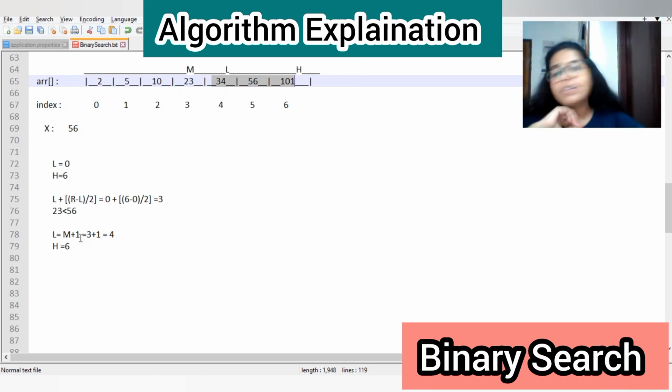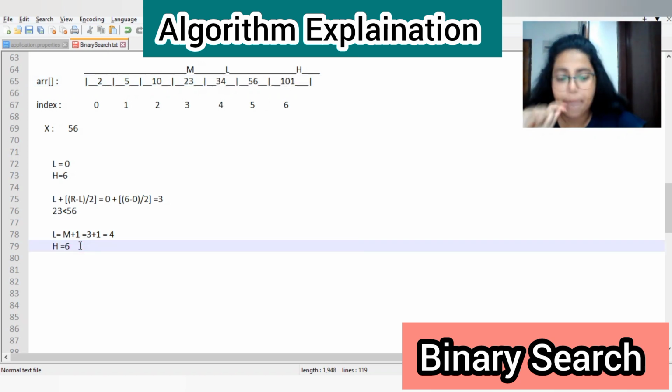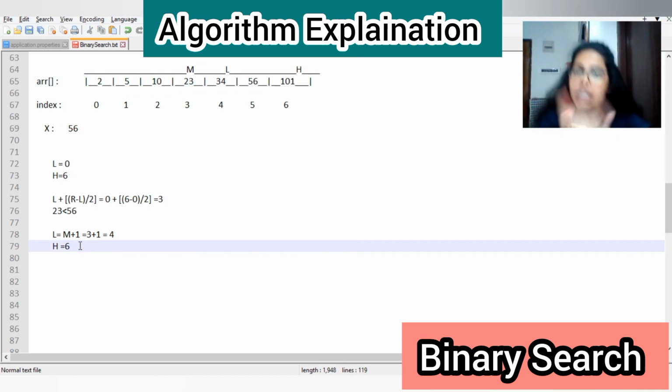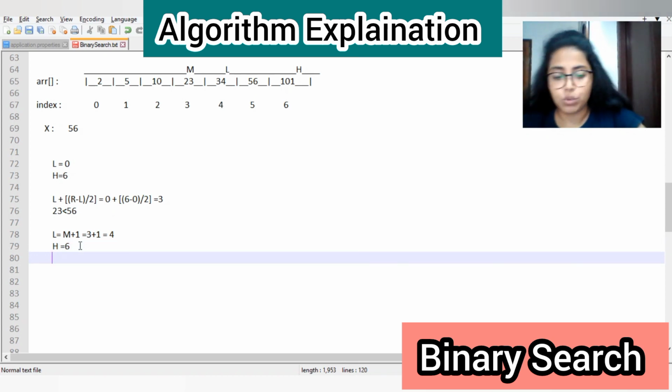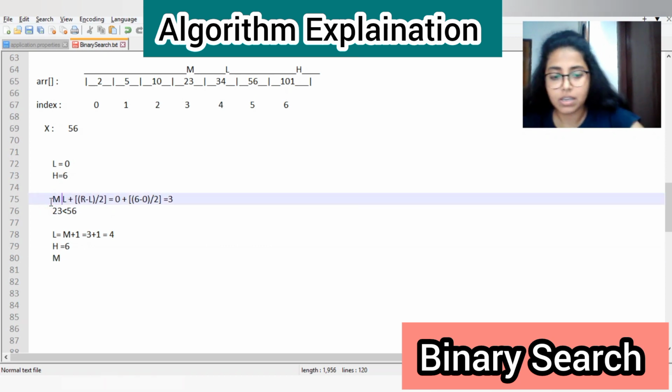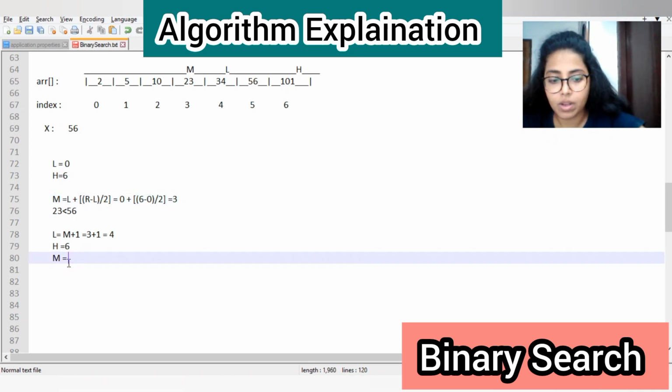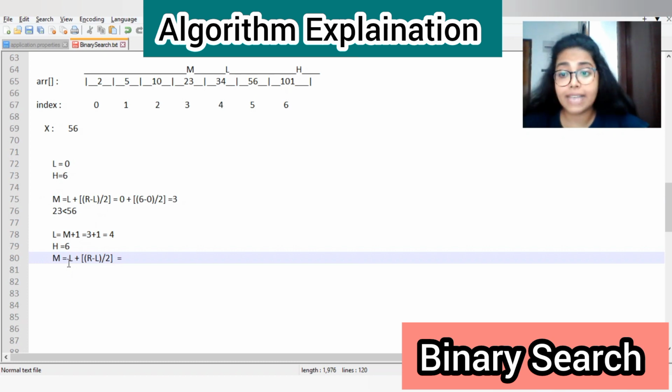Obviously now we have to calculate M according to our new half of the array. What is L? 4.